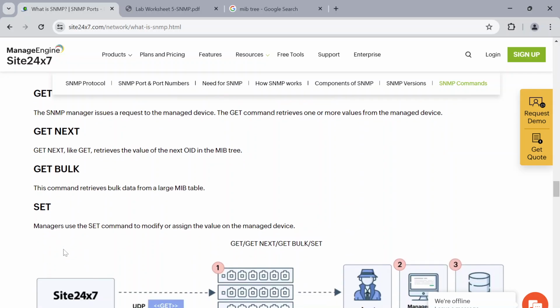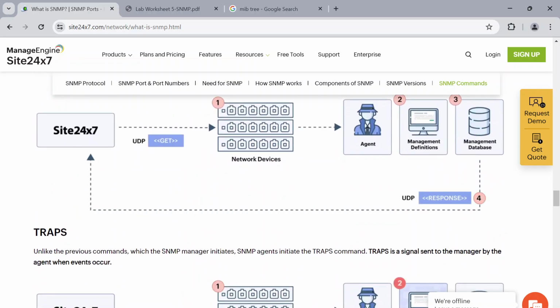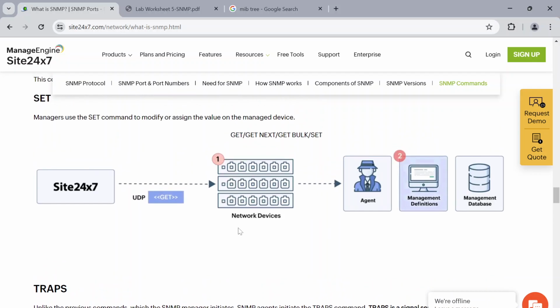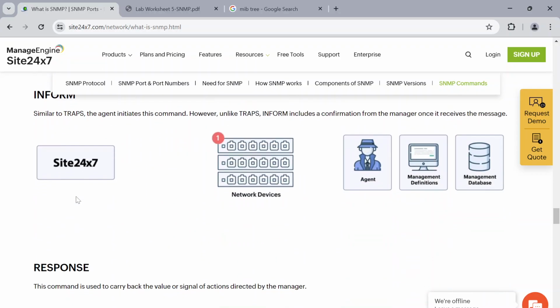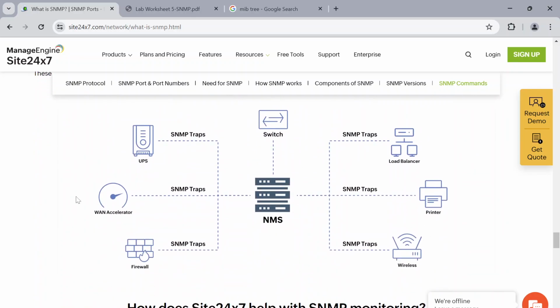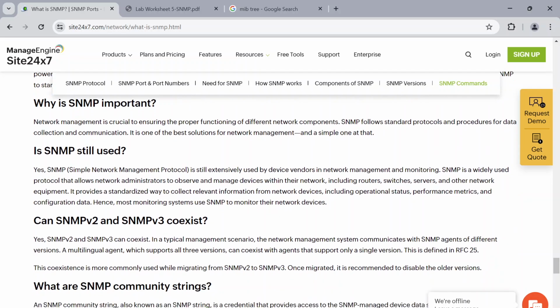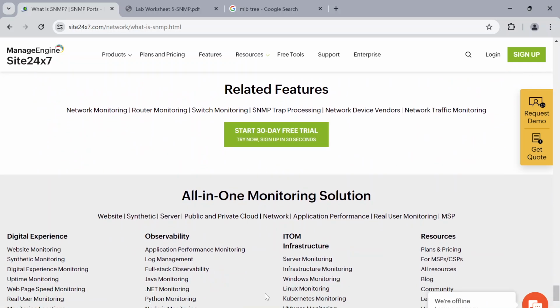The set command modifies or assigns a value on the managed device. Then the traps, the information, and the response. Then I'm going to use these commands.